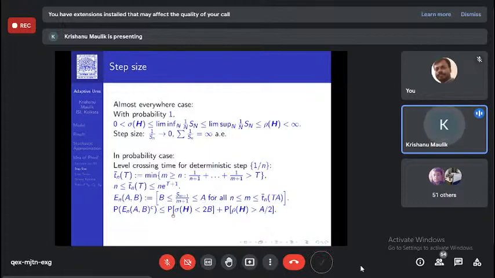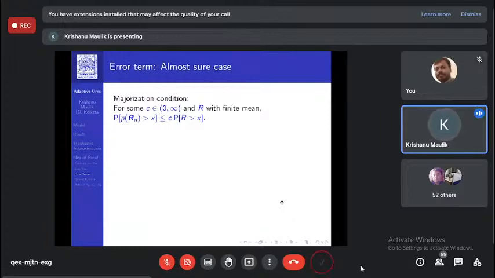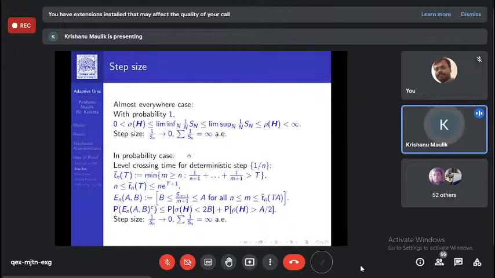So this fails. That probability is bounded by sigma h is less than 2B, and rho h is bigger than A by 2. Now I know that sigma h is positive, so if you let B go to zero, then this probability will turn out to be zero. And rho h is finite, so if you let A go to infinity, this will also go to zero. So given any epsilon positive, I can choose A large and B small enough so that the probability of the complementary event is less than epsilon. So this happens with probability 1 minus epsilon. And once that happens, then with large probability, S_n and n are comparable, and that's good enough for us, because we are only doing convergence in probability, we are not doing almost everywhere convergence here.